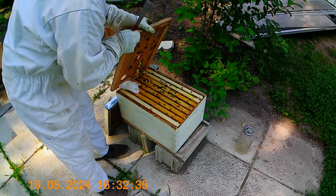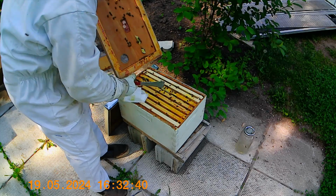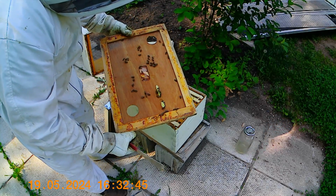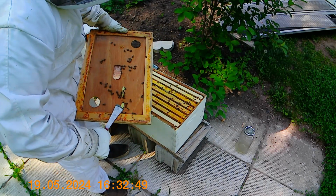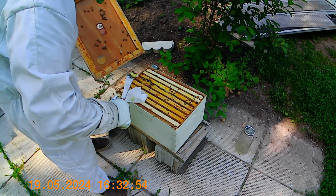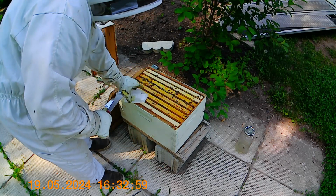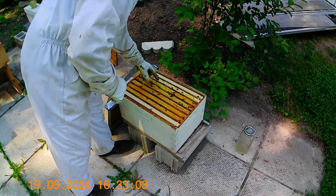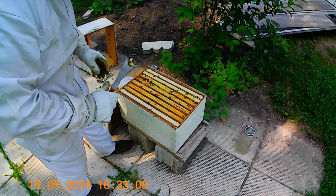Remove this lid. There's lots of bees on the lid there, making a little bit of comb, which we don't really want. Don't really want comb on the lid. But as I look in here, 1, 2, 3, 4, 5, 6 full frames of bees.